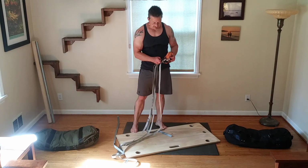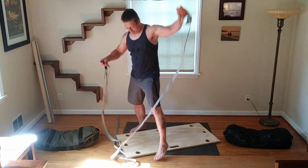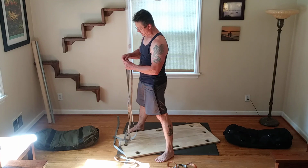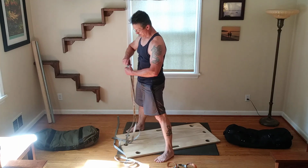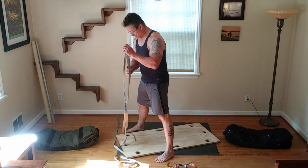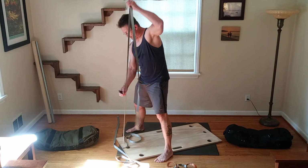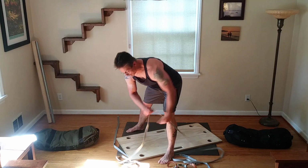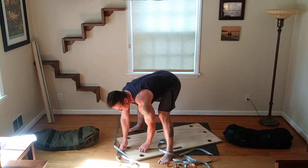The overhead pull is going to be a little different. Some people might say, well, you don't need to do isometrics to hit some of this stuff, and that's absolutely true. But I feel there are real reasons to use isometric exertion beyond rehab or convenience.